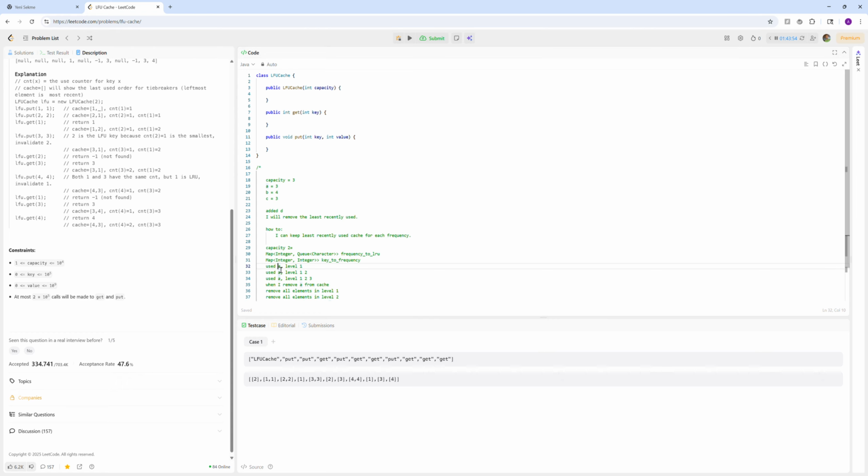First I used A, it's in level 1. Now I use A again, so I have to add it to the queue in level 2. I use A again, I'm at level 3. It can also be valid for B. Use B, level 1, use B, level 2.